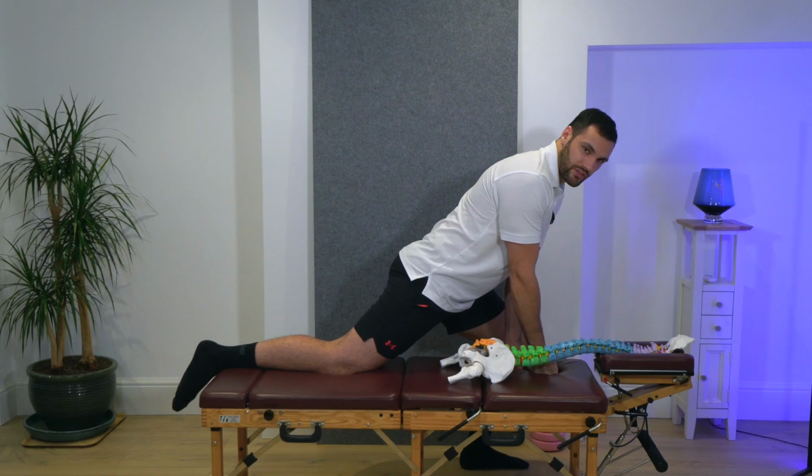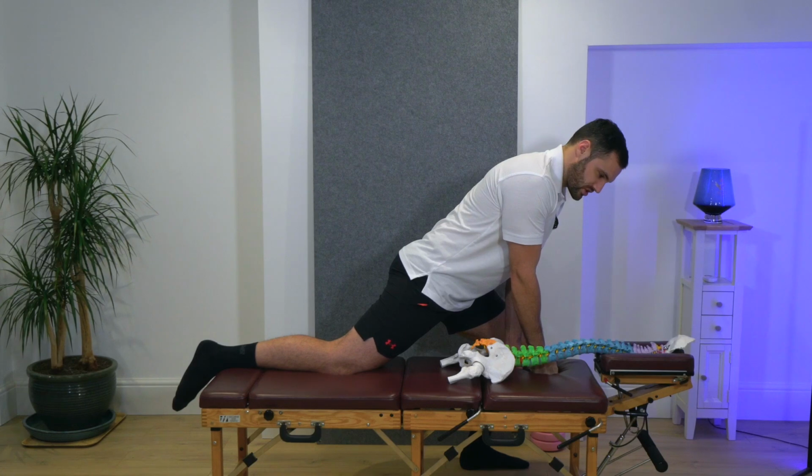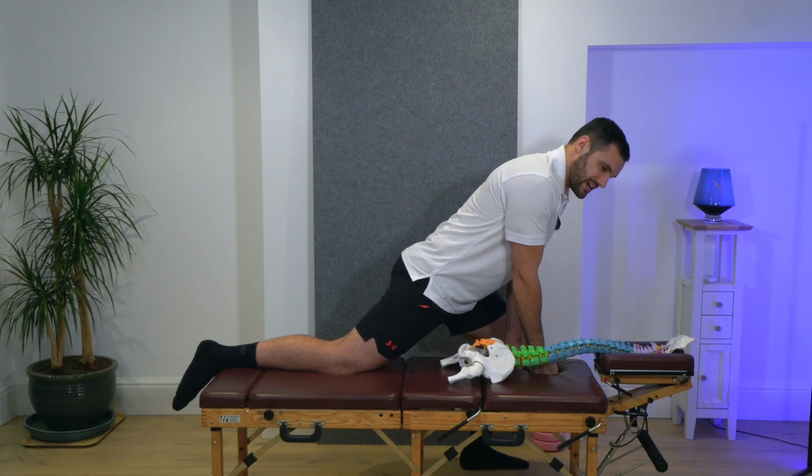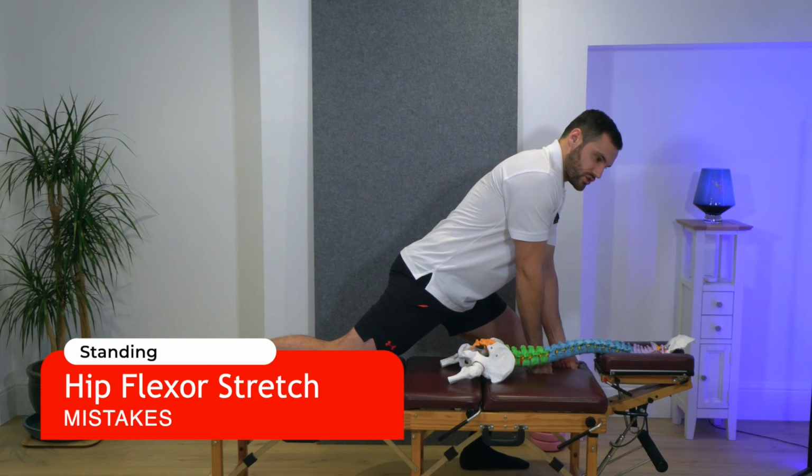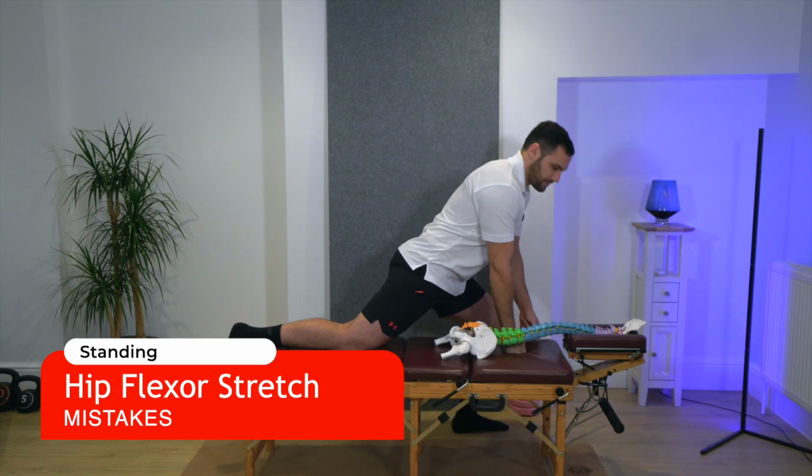You've got a little bit of weight on the supporting leg, and we're just allowing ourselves to drive into the ground. If you want, you can engage your glute, engage the buttock muscles just here to help, but we should not be arching our back up like so.